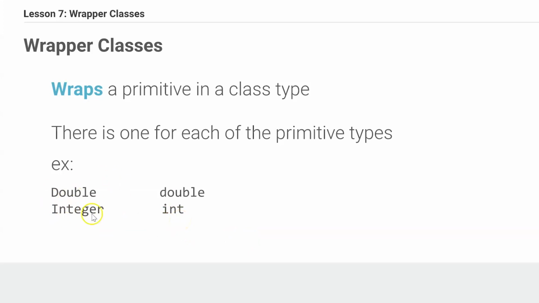And you've actually seen these classes before. You may remember that in Unit 1, we were talking about the maximum and minimum values that are possible in a double or an int. And those constant values, the max and min, are actually stored inside these classes. And so you actually saw these back in Unit 1, but we didn't really talk about how they can be used as wrapper classes at that point. We only talked about how we can use them to access those constant values of the maximum or minimum value that can be stored in an int or double.